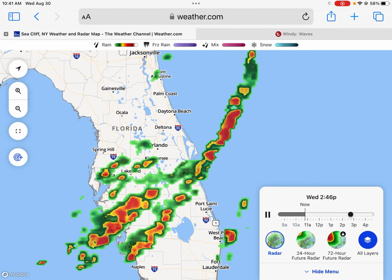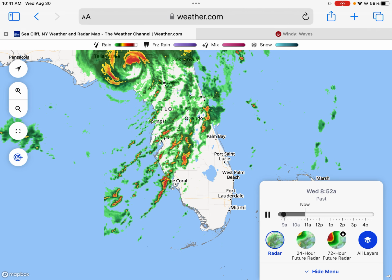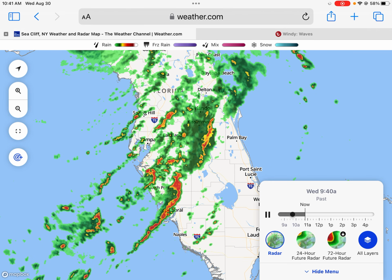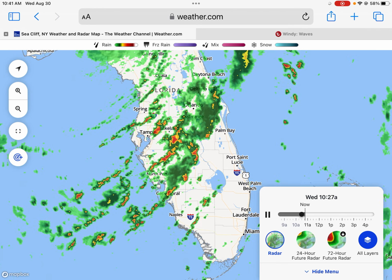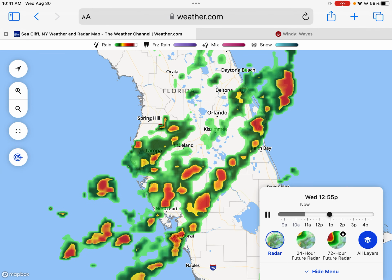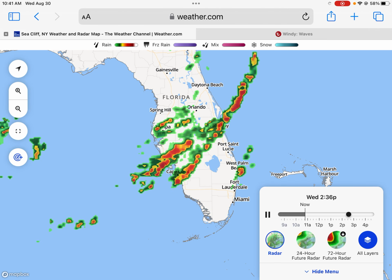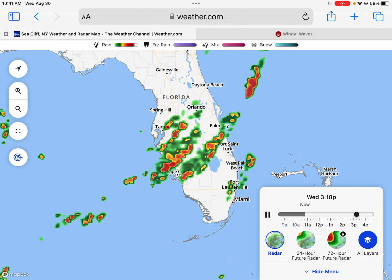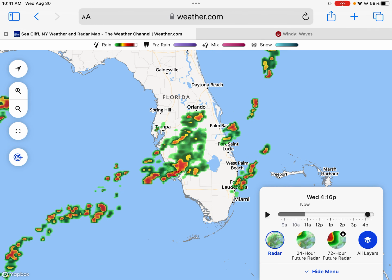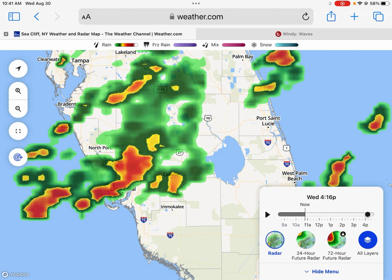You could see even up here near Daytona Beach, there were some pretty strong storms. As far as where we went tonight, we had some tornado warnings up for this area here. We had a tornado watch that went all the way down from the Big Bend area through Tampa, Spring Hill, and then Northport. But that has expired. We might see another one as we still have those bands of severe thunderstorms rolling through our area. But you can see we're getting to as late as 4:15 this afternoon, and we're still seeing very, very strong storms move their way through Cape Coral, LaBelle, Northport, and Bradenton.